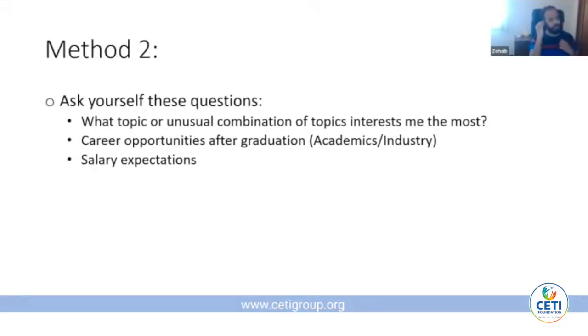So what salary am I expecting? Even in the US, we have seen that salaries, for example, in machine learning and data science these days are on an upward trend and are in heavy demand. And careers in other fields, and I don't want to point out which, are not at the same level as data scientists or artificial intelligence. So naturally, salaries are higher for those occupations compared to other fields, but they are still not too far away from each other. But you can look into these things, and if these things are of importance to you, you should spend some time looking into and answering these questions before going into the research group.